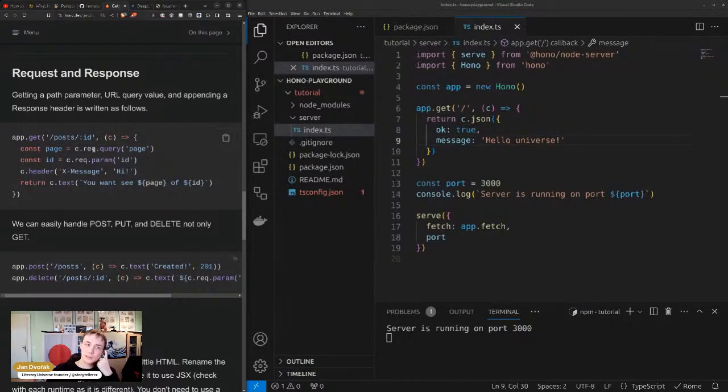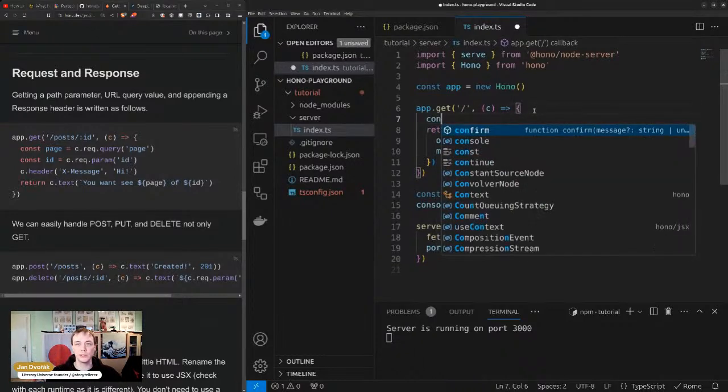So this is interesting. I'll look more into the API docs, but in Express, you have the request, you have the response, and you have next if it's middleware, all that stuff. Here, everything is in this c variable. And in this case, c.request, you can see the request. Let's actually do this.